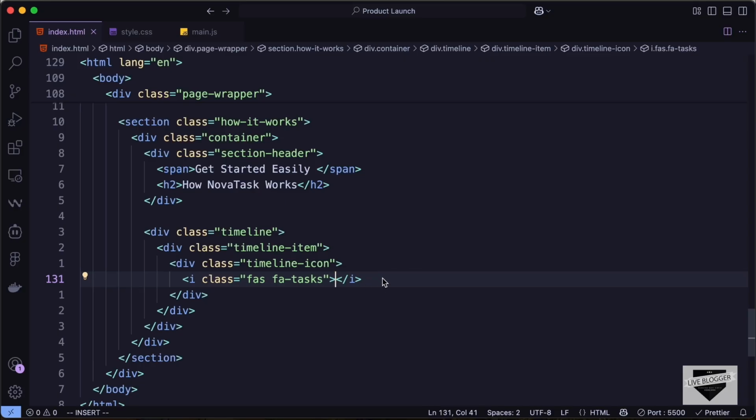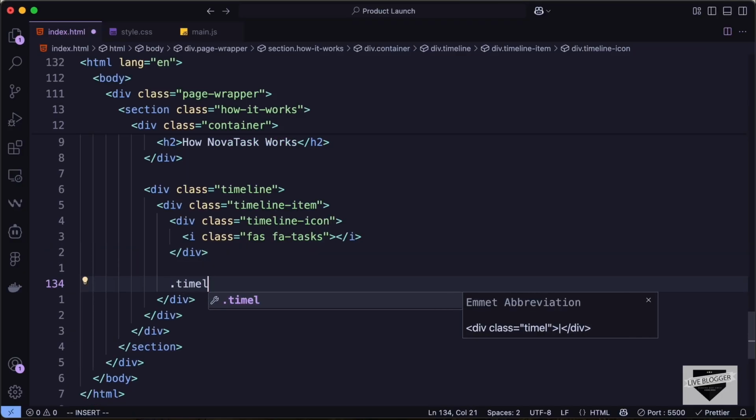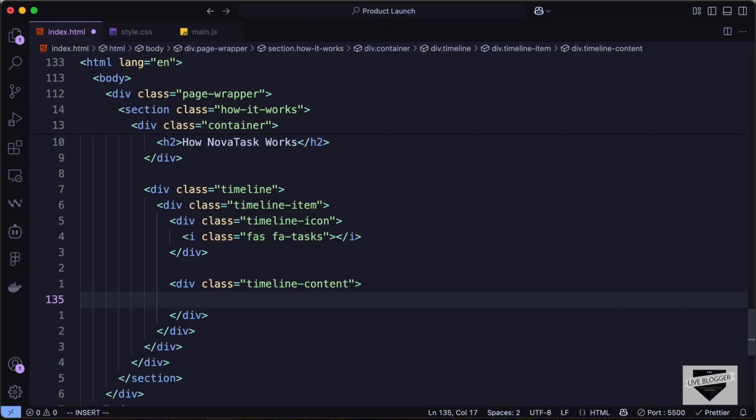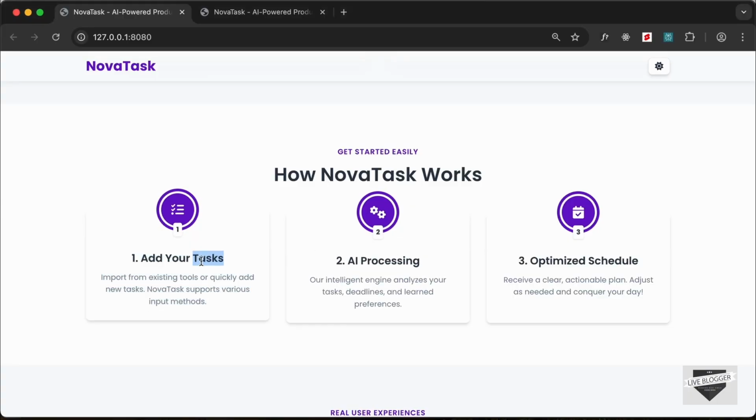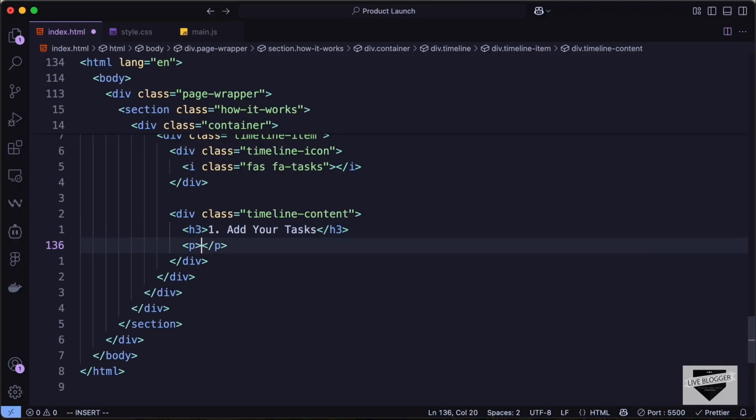And then we need to have the next thing, which is this heading. So let's add both of these inside a division with the class of timeline-content. So here let's type timeline-content, and let's create an h3, and let's paste this text over here. And then let's create a paragraph tag, and let's paste this text over here.